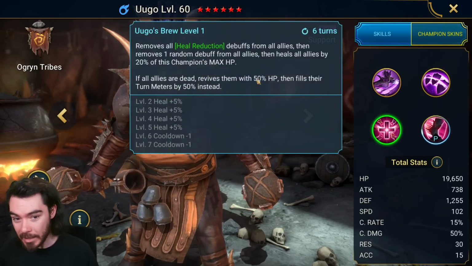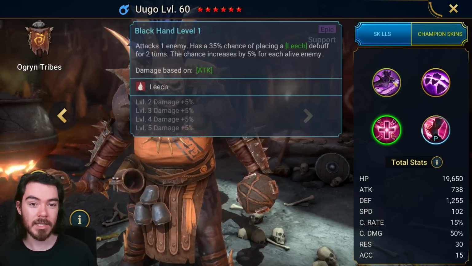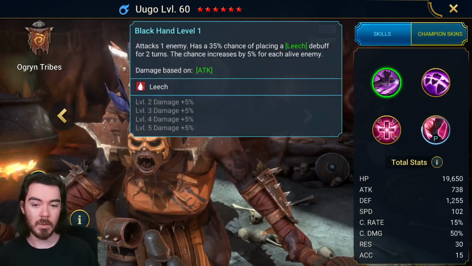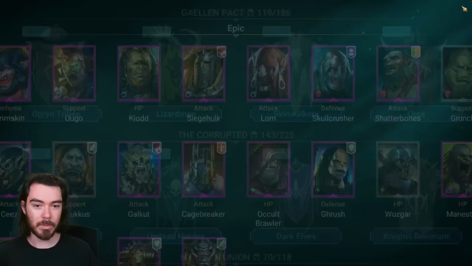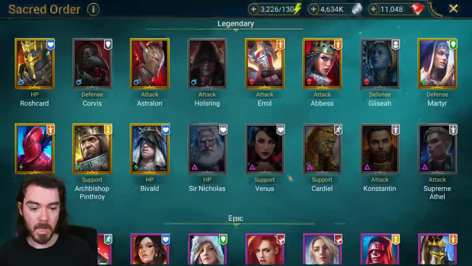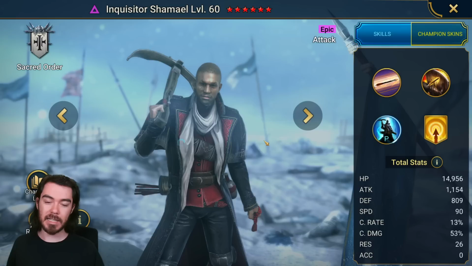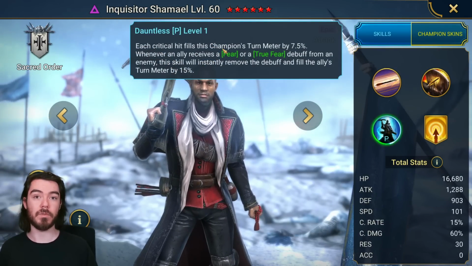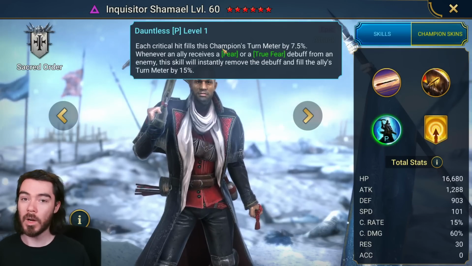She also brings healing with another cleanse here, mini cleanse, and then another source of leech. So if you don't have Nekmo, this brings you in the leech, right? And she's just an epic, so that's big. The other 2 parts of this combo, Inquisitor Shamael, again, very accessible as an epic. He makes the Head of Torment a non-issue, and he combos very well with those AoE A1 leads.